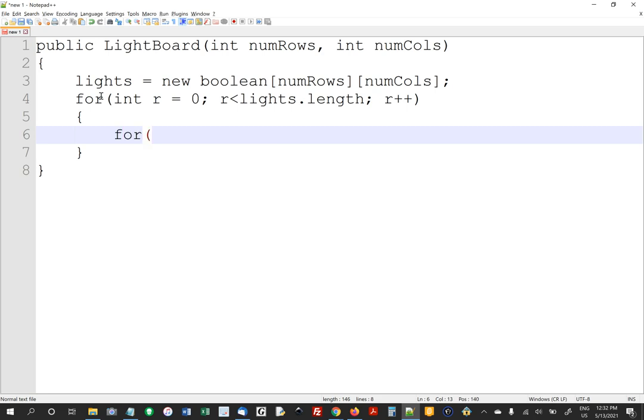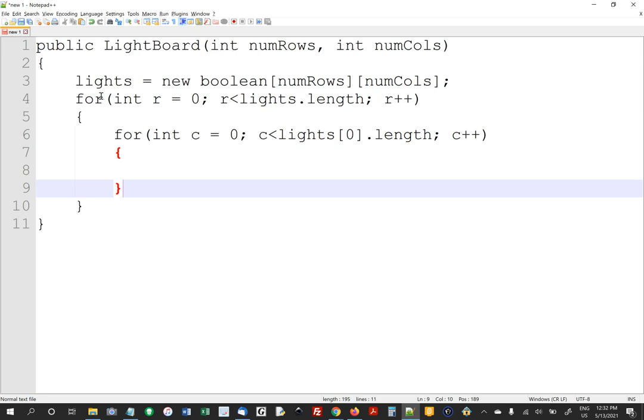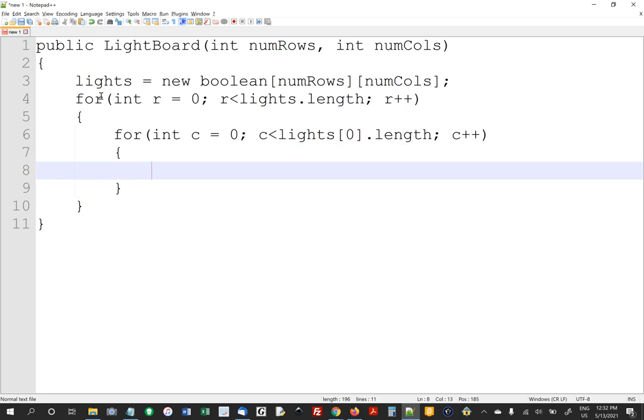And now we're going to do columns, c equals 0, c less than lights row 0 dot length, or you could say number of columns. I'm not going to tell you one is better than the other. But I did want to remind you, this is how you get how many columns there are if you didn't have a number like num calls just hanging around.